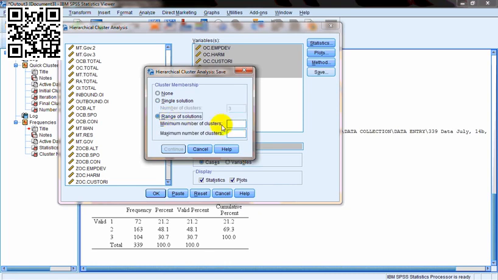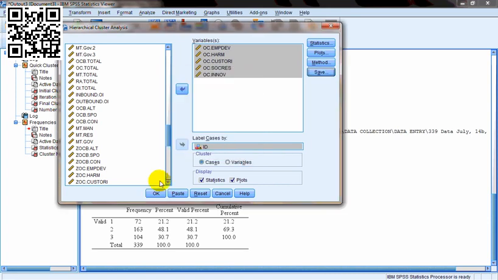Or I can ask for, let's say, 2 cluster solutions, and then till 5 cluster solutions. Means I'll have 2 cluster solutions, 3 cluster solutions, 4 cluster solutions, and 5 cluster solutions. But in here, let's say we want only a 3 cluster solution. Then we'll click on continue, and then OK.